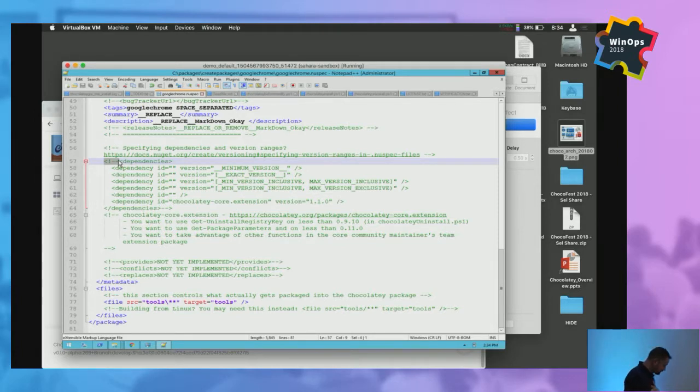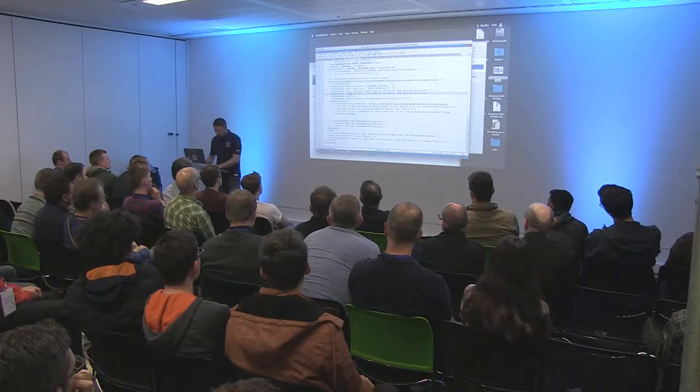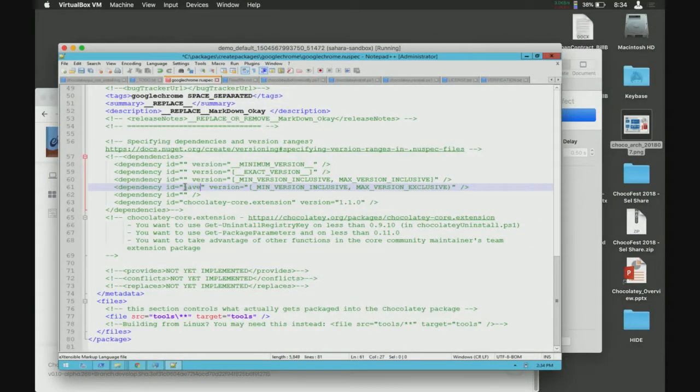So if you can imagine, for a second, we know it doesn't, Google Chrome depends on Java, and Java depends on 16 other things. Right? There's just this long chain. And if you had to map that out in any system to figure out how to install that, you would be doing that in every single system where you were going to deploy that. And you'd have to get a very specific install order and all of that. When it comes to Chocolatey, you literally say, okay, I depend on Java, and that Java package, I would then say what it depends on, and then Chocolatey and NuGet work together to actually bring the things to the system in the right order. And it's putting that source of truth at the package point, at the place where it needs to be, or the last responsible moment, if we want to think of it like that.